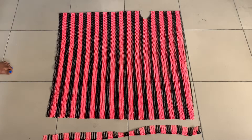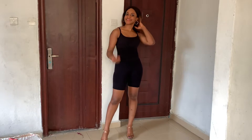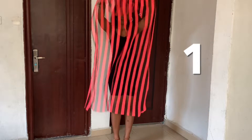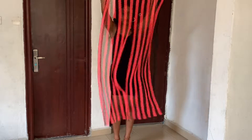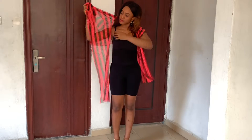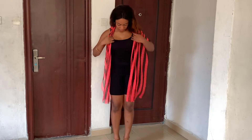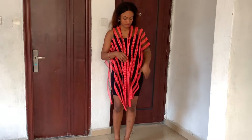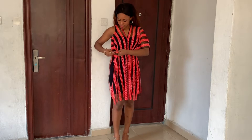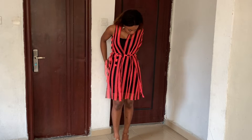I'll end up using just the belt piece that is complete, not the one that's in half. This dress can actually be styled in two different ways. With the first way, you put your arm through that oval shape you created. For the second style, you don't have to put your arm through. I put my arm through and I actually prefer this style to the other one — but let me know in the comment section which style you prefer!